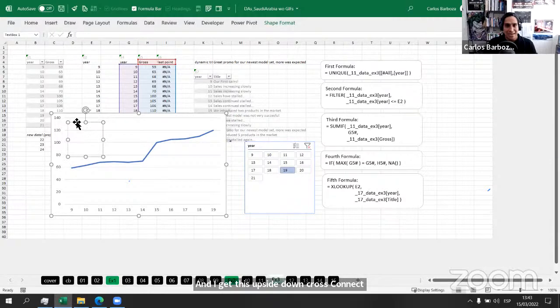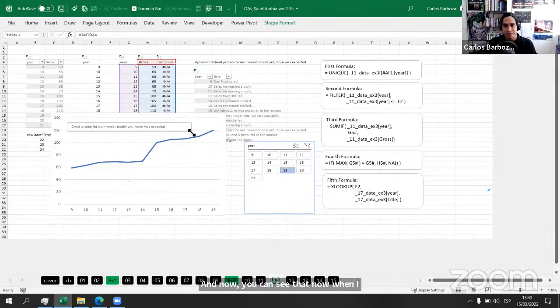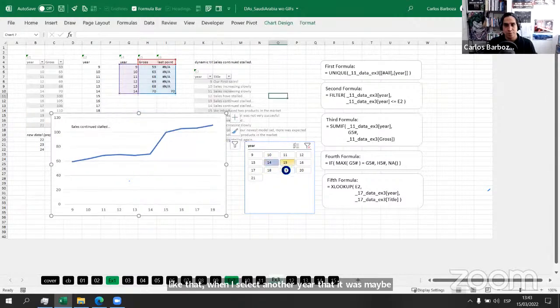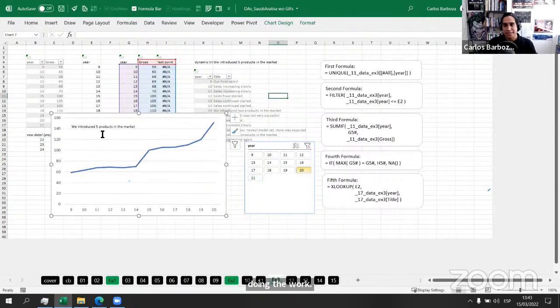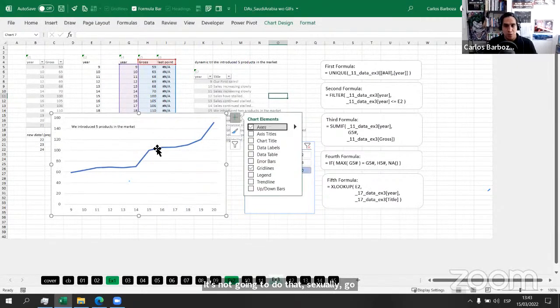And now I click it nicely on the borders, and I set it equal to right here, L4. Now you can see that I can leave it like that. When I select another year that was maybe doing the word wrap, it's not going to do that. It's actually going to maintain that, and that's nice because that way it maintains consistency.